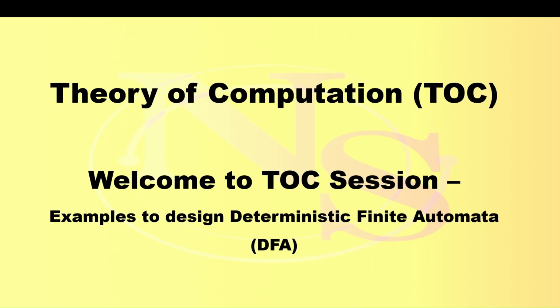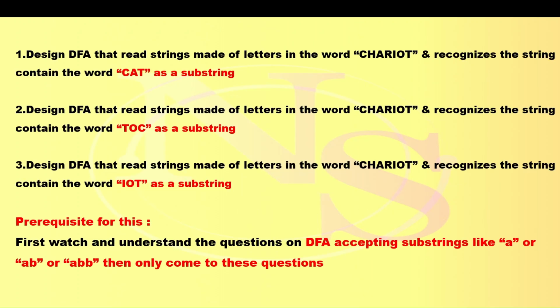Hi everyone, let's continue with one more example of similar type. Before learning this kind of questions, I would like to recommend you to watch previous recordings where I explain how to design DFA for substring A or AB or ABB. In addition to this, string ending with A or AB or ABB. These 6 videos are prerequisite to understand this kind of question.